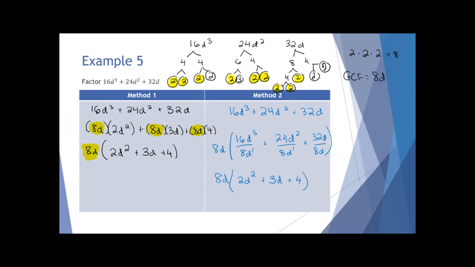But for me, I find the second way is easier in this case because it's a lot easier for me to do this division and then subtract exponents. For some, it's essentially the same thing. It's just another way of thinking about it. The first way, method 1, I find harder. I have to do more thinking there because I have to do the division and then write what the result is, like I'm doing the division at the same time. It's just harder for me. But both methods work. So use whichever method works for you.